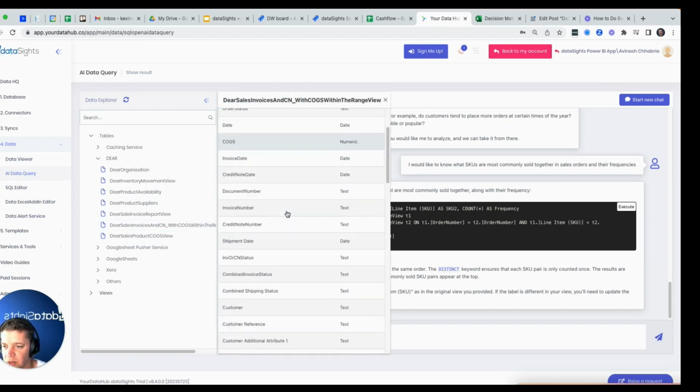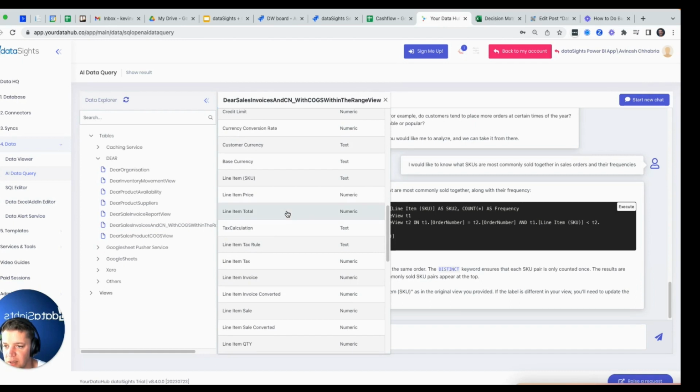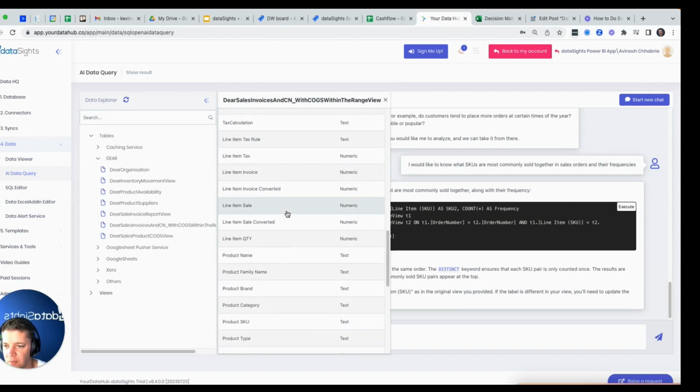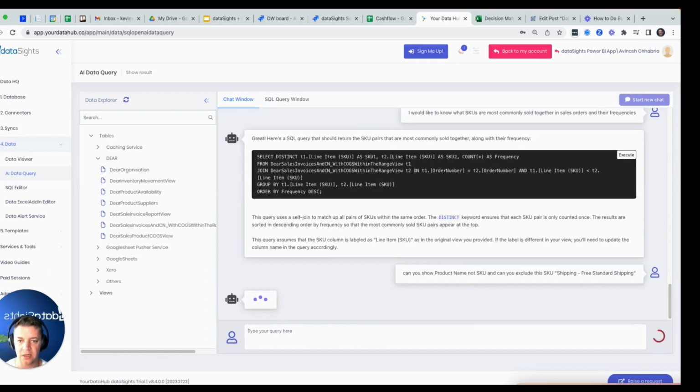Whilst we've got the SKU, do we have the product name? Yes, we do. Of course we do. Can you show product name, not SKU? And can you exclude this SKU, shipping for standard shipping, which is a pretty interesting SKU name. But anyway, I mean SKU code.